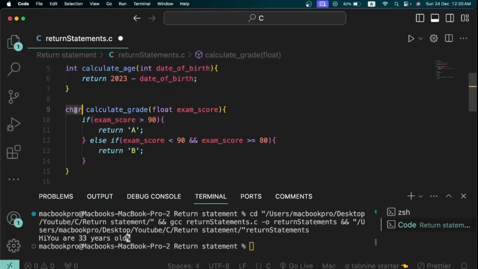So now what we are simply doing here is we wrote a function called calculateGrade, and it returns a character, a char data type. We're also taking in a parameter which is a float, and the name of the variable is examScore.